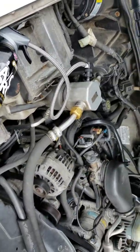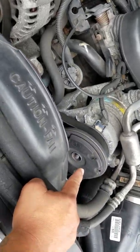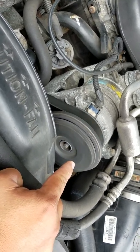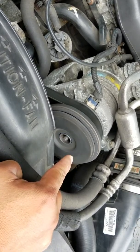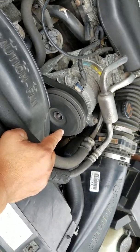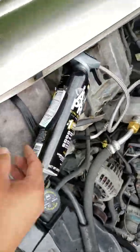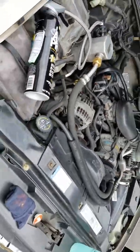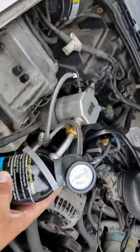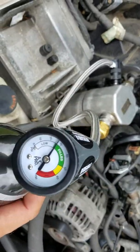When you first start putting it in the system, you're going to hear your compressor cutting on and off right here. See how it cuts on? And it'll eventually cut right back off. There it goes. Alright, you're going to see that, and it's going to do that real quick when you're first filling it up. Just keep filling it up until it gets to the green. Once you've got a good green line in there, then that's when you know you're done.